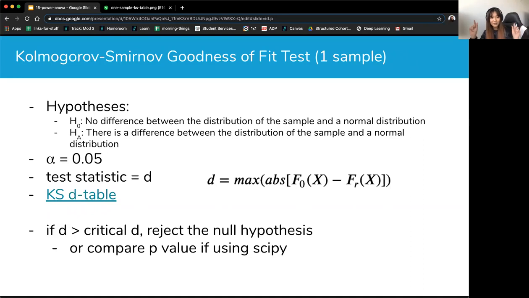So you have the same statistics, but you can still have a mean of 10 and standard deviation of 2 without coming from a normal distribution. You might have a mean of 10 and a standard deviation of 2, but some sort of other weird distribution. And so what this test is doing is comparing the distribution of the two. I don't know if that makes sense.